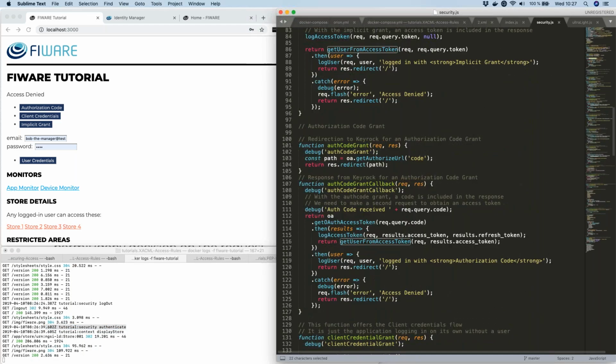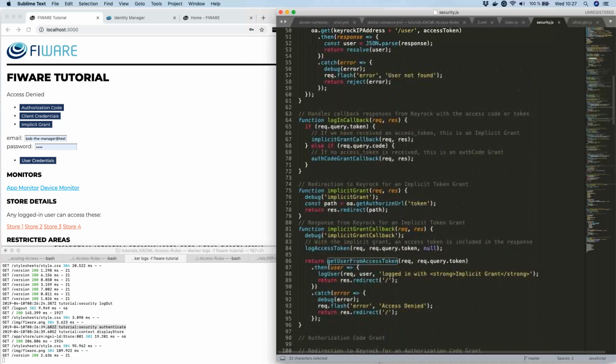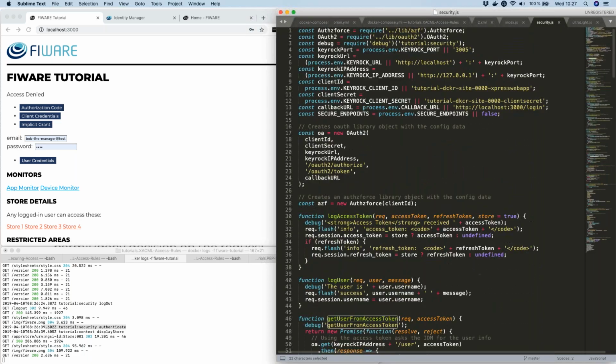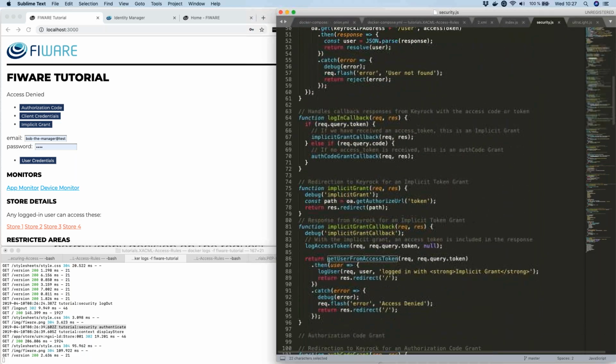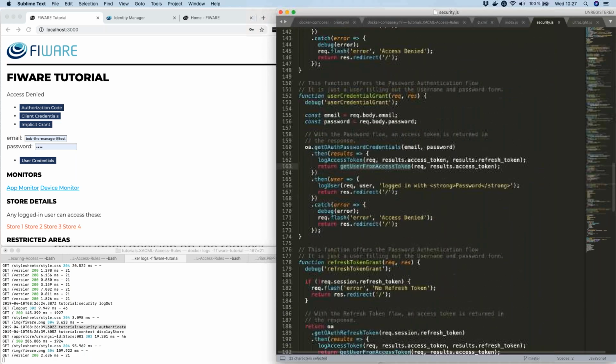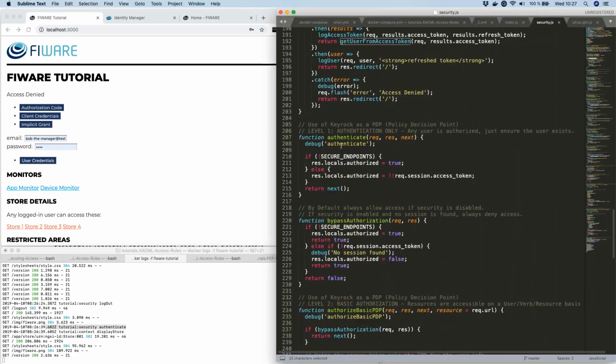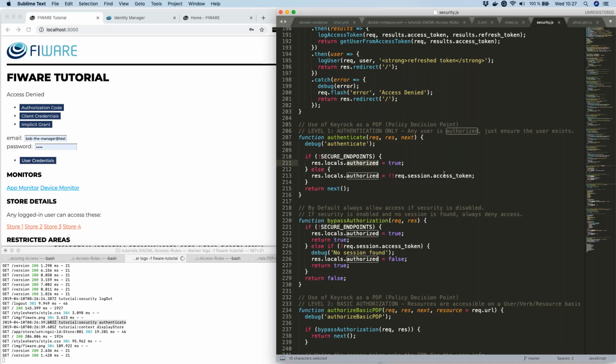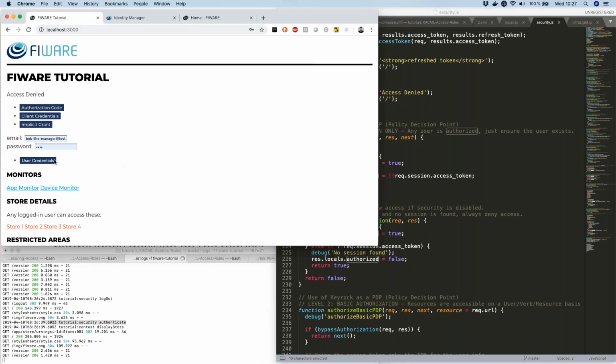If you look at the code within the security system for the authenticate, it's purely a matter of have I got a token, have I got a user set up already? There we go. So all we're doing is checking, do we have something in the authorized? And if we don't, and we haven't got a session token, throw me out. So let's log in as a user called Bob. Bob is a manager.